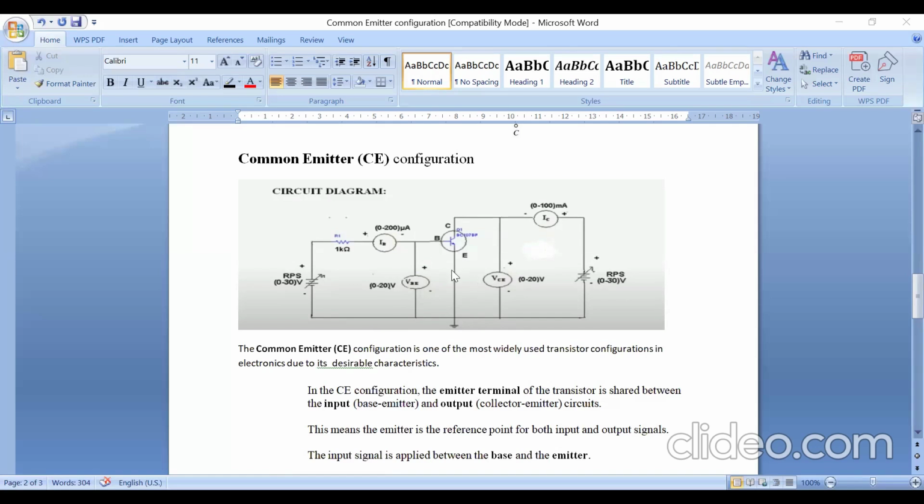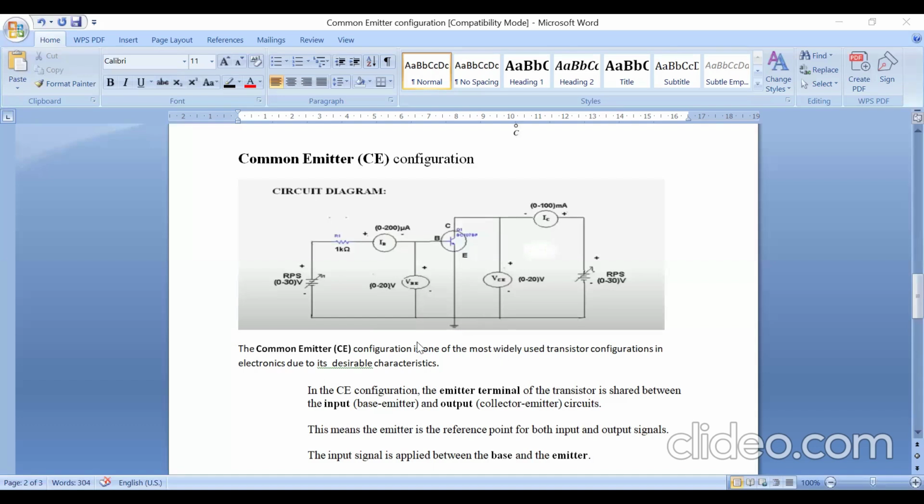Input is base-emitter and output is collector-emitter circuit. The collector-emitter circuit is the output circuit. The base and emitter circuit is the input circuit. Between these two circuits, the emitter is common. So the emitter is the reference for both input and output signal. Here the input signal flows and here the output signal flows. The input signal is applied between base and emitter, and the output is measured between collector and emitter.